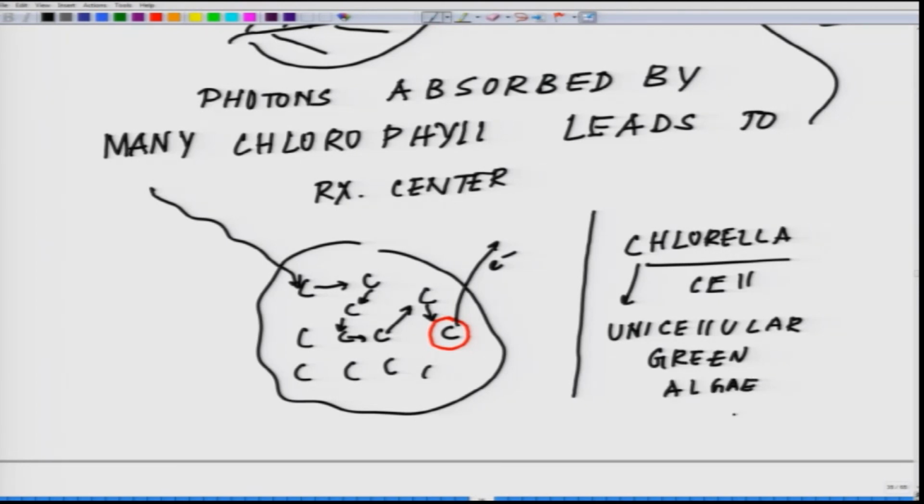When this unicellular green algae was exposed to light flashes lasting a few microseconds, they expected the yield per flash to increase with the flash intensity until each chlorophyll molecule absorbs a photon, which would then be used for the dark reactions. But the experimental observation was entirely unexpected. What was unexpected? A saturating light flash led to the production of only one molecule of oxygen per 2500 chlorophyll molecules.